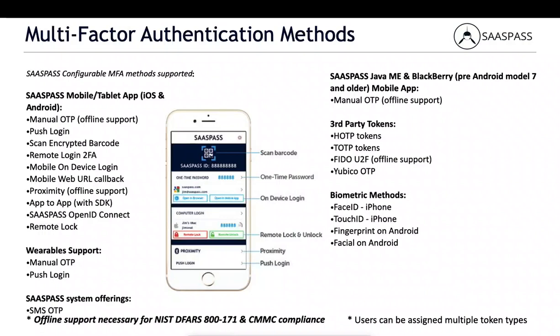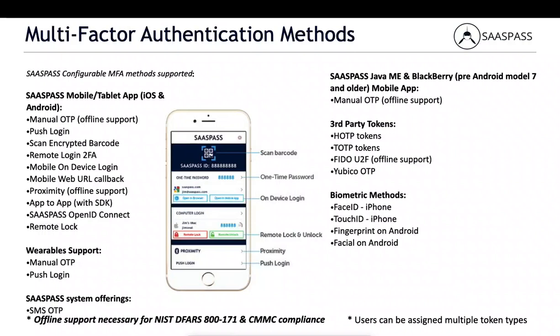Push login: you will receive a push notification, and you need to approve it to access. You can scan the encrypted barcode to log in. Remotely, here we have remote buttons to log into your computer. So even if you are physically away from your computer, you can click a button here to lock or unlock it.